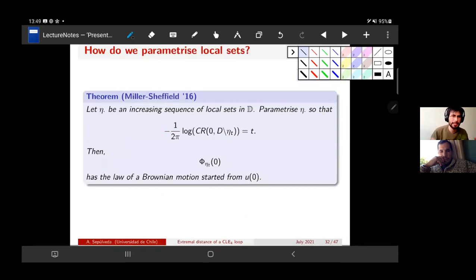So the idea is that you can imagine that you can grow this set A minus 2 lambda, and in fact this is possible in a way that is continuous. In the discrete case it is clear, you are adding one vertex at a time. Here you are growing it continuously. There is a certain normalization under which the harmonic function looked at from zero behaves like a Brownian motion.